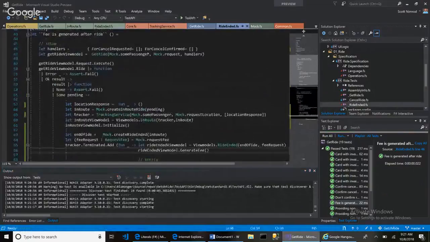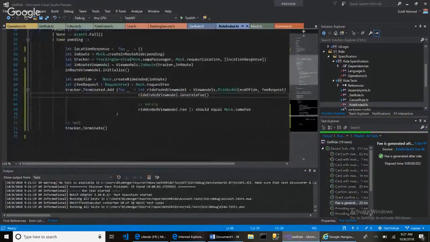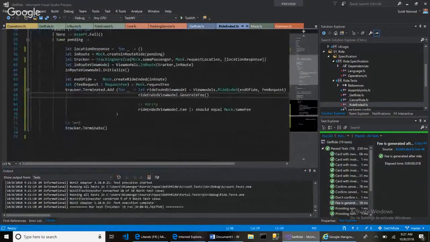Well, the name of this test is PHI is generated after ride. This tracker.terminate doesn't really translate well to a ride has ended. So that's something else I want to work on when I refactor this.